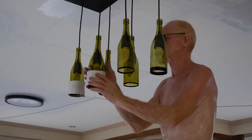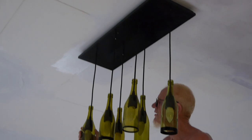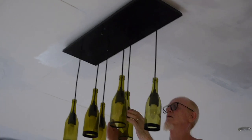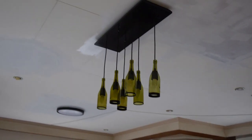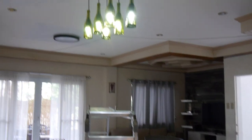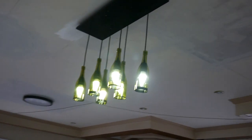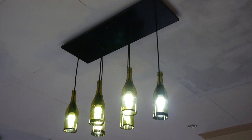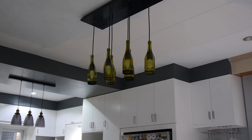We're just taking off the safety covers we put in the wine bottles. Basically, that's done — it's attached to our ceiling already and it looks so nice. That's purely DIY. It's lit now, everything works. Wow. That's it — our DIY wine bottle light fixtures. That's the finished product.